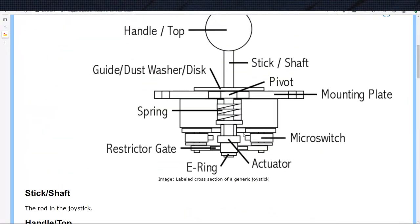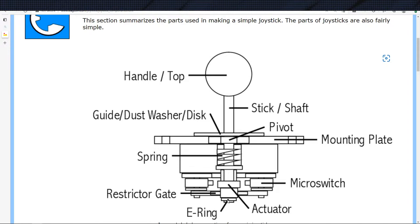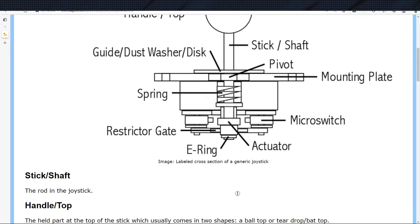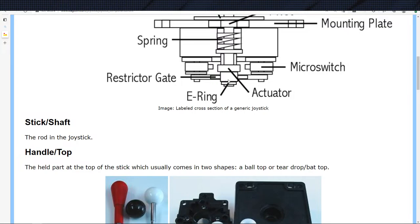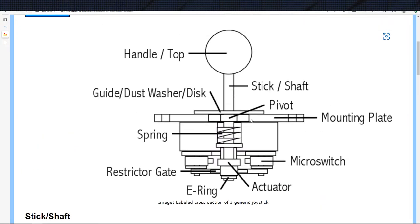So, you see how there's an E-ring on the bottom here, actually? There's an E-ring on the bottom here, but it doesn't say there's an E-ring up here. This restrictor straight gate, just for the record again, is only to restrict the number of directions it can turn. That's why we don't have one on the bottom.